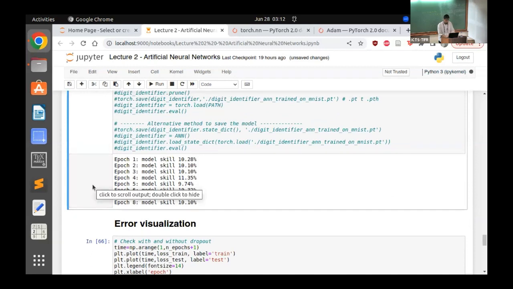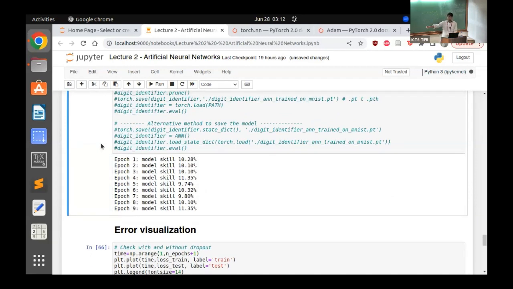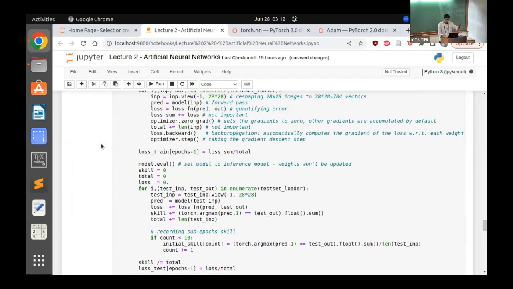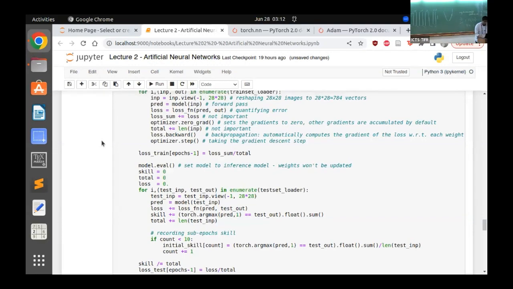So yeah, we see that the model doesn't really do anything because the step size is probably too large. Your learning rate is large, so it's just missing the right direction. If this is your loss curve, and this is your initial position, it's supposed to go there, but because the step size is large, it's probably just going somewhere there and not able to find the optimum.